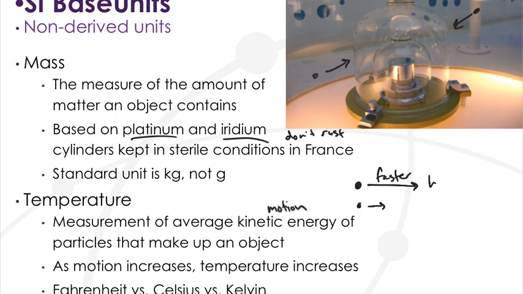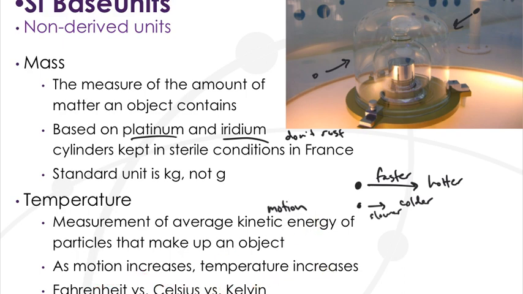Okay, so as it says underneath there, things that are moving faster, right? This is hotter, right? Assuming it's the same substance, okay? This is slower, right? This is colder. Okay, things that are faster move hotter. Temperature is just a numeric representation of that movement. All right, it's movement, average of the kinetic energy. If you take physics, you'll talk about kinetic energy a lot. So as I said just a second ago, as motion increases, temperature increases.